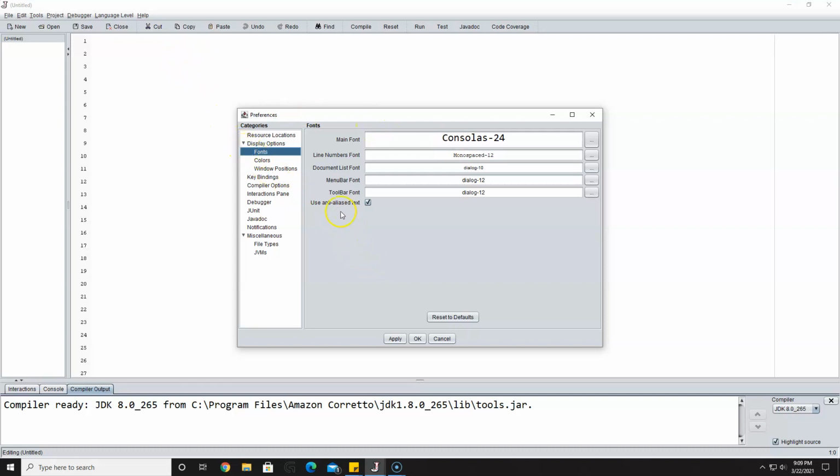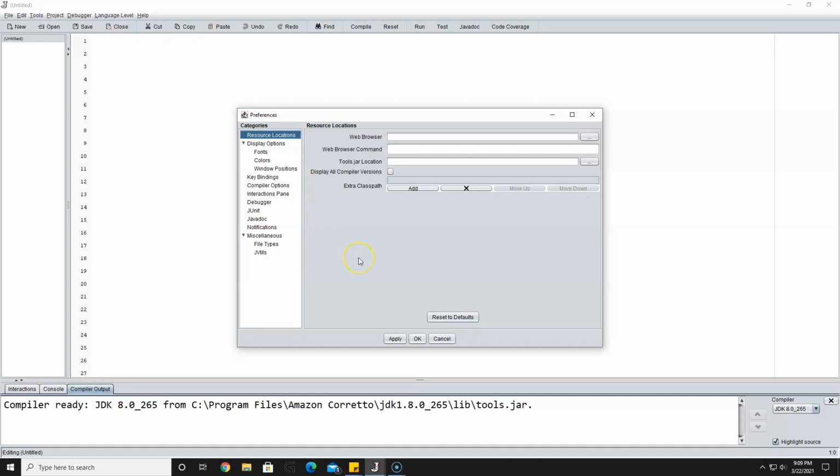I'm making mine rather large so you can see it on the videos. So going back here to the top where it says resource location, and again, this is rather difficult for me from home because I don't have the same computer as I do at school that has this set up correctly. So I'm going to do my best to describe where this is located. But right here you see there's a tools.jar location. Right now, for me, it's blank, and for you guys, it should be blank. But the thing is, it can't be blank for this to work. You need to install the tools.jar location.